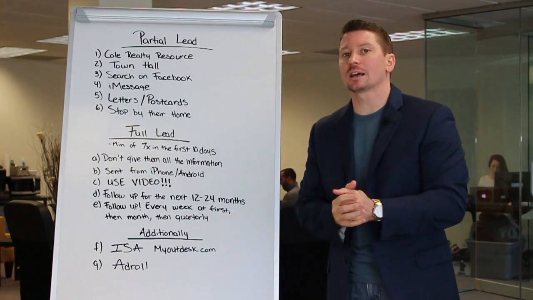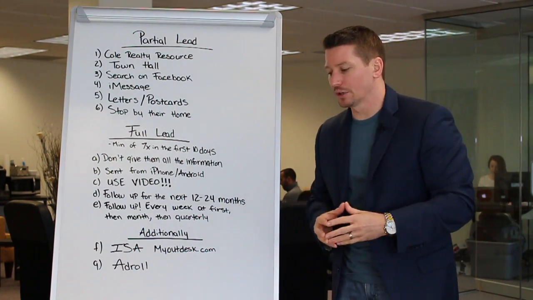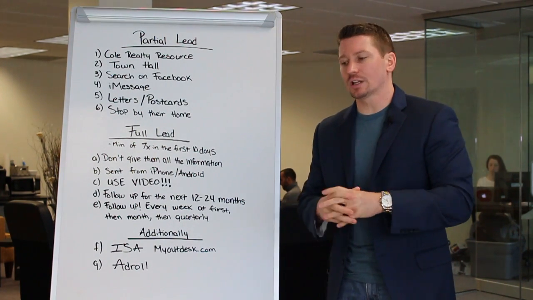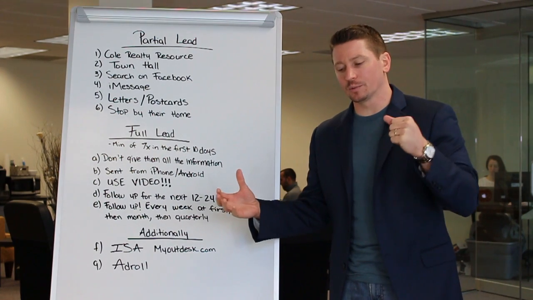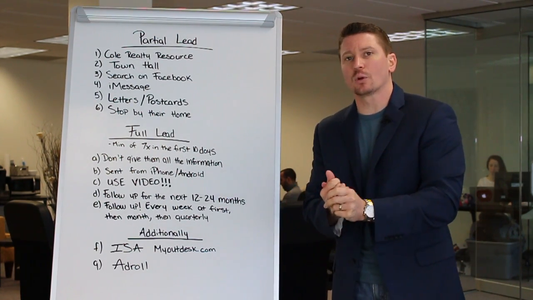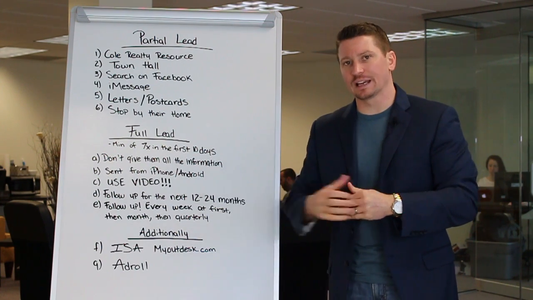First off, there are two different types of leads, which I kind of talked about in the other video. There's a partial lead and there's a full lead. And what that really means is, for a lot of these landing pages we're creating where people enter their information, which is how it even becomes a lead, a lot of times we're going through a two-step process, two separate landing pages.